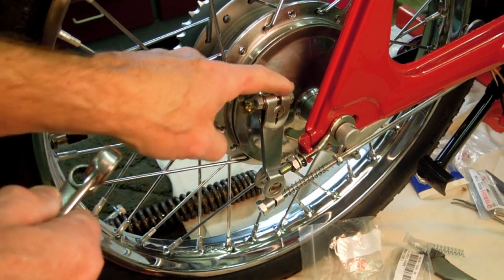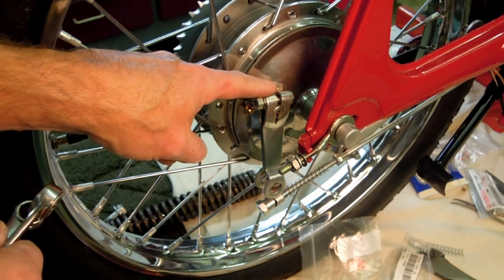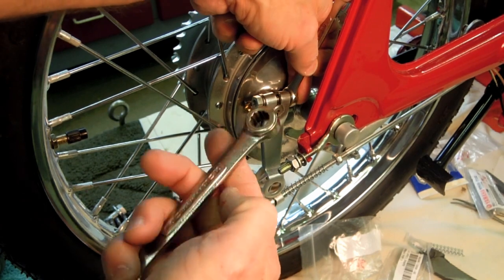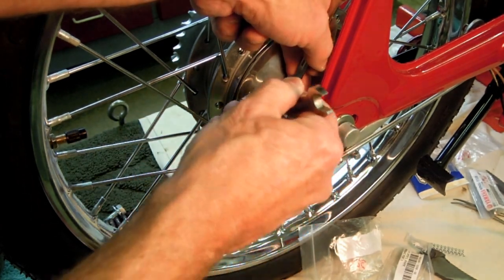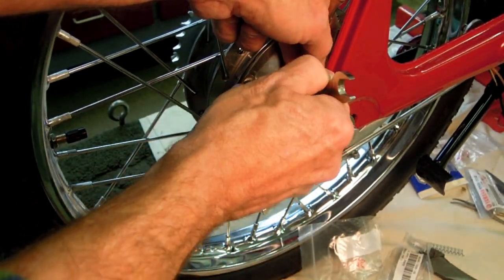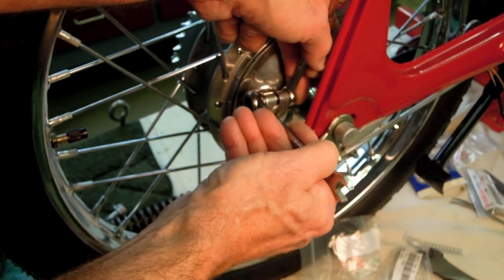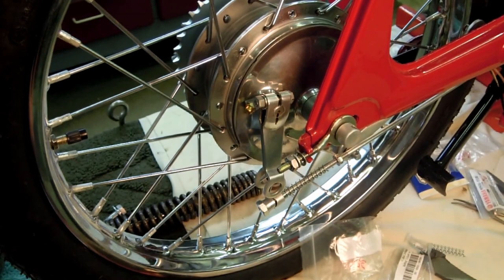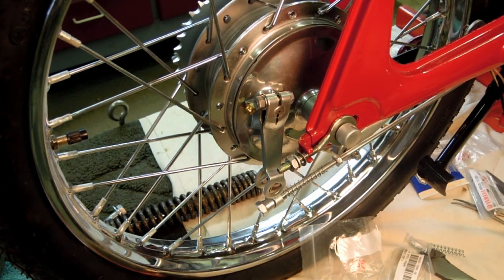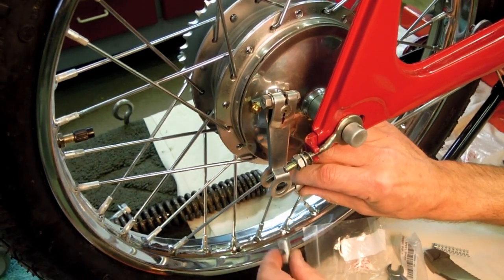Now it's just a matter of snugging this nut and bolt combination up, which holds the brake arm onto the brake shaft cam. This can be repositioned later if I decide that I'm not happy with the positioning of the brake pedal. But I'm just going to snug that up for right now. Like that. Now let's see what this is going to look like when we put everything back together.